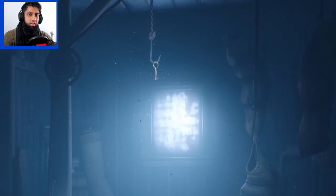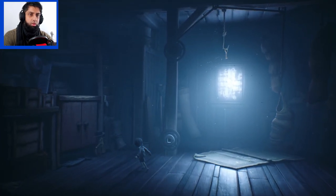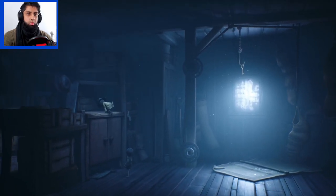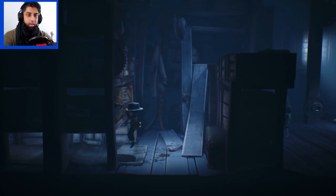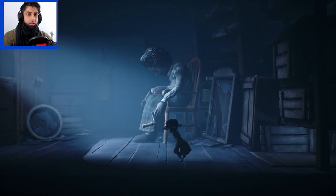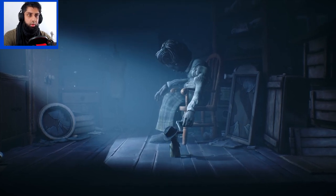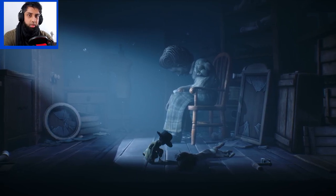Okay, we need that key. But we cannot get there. Come on. I want to climb this. I want to climb it. Oh, look, a hat. I wonder what that means. By the way, everything in this game is interlinked. Oh, nice. How's it going, man? Pass me that. Okay. No, no, just the lever will do. You take your arm back, please.